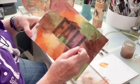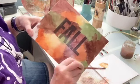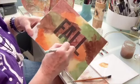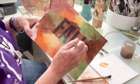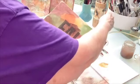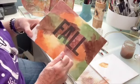And lightly adding your color. Now I'm going to have to add a little more color here because there's a little white there. I don't want it to show. Okay. And as you go around, you're just going to smooth the color.